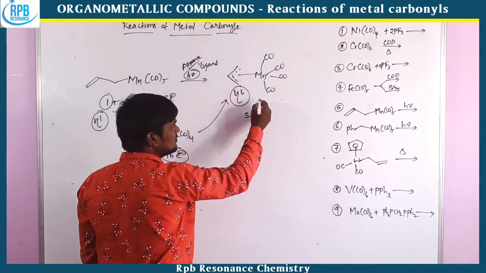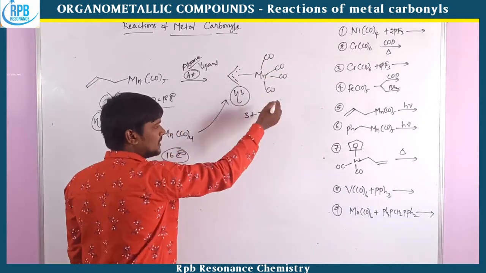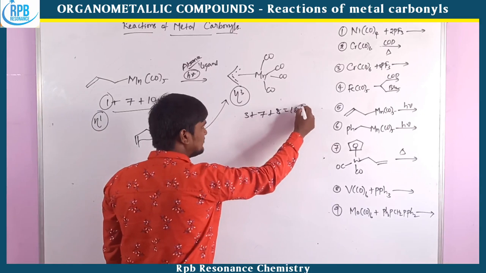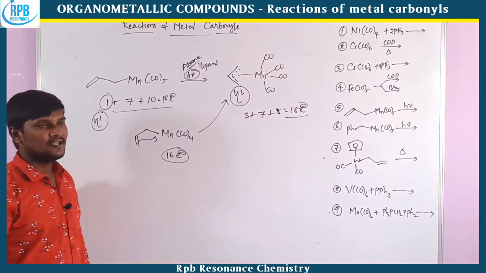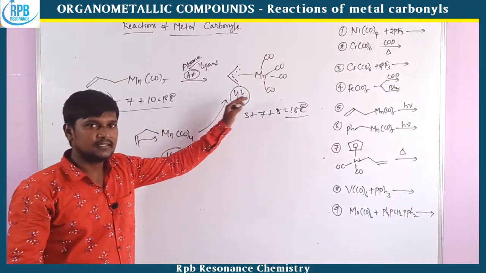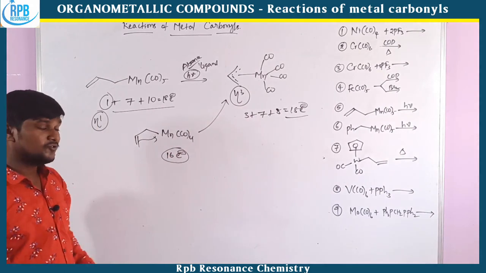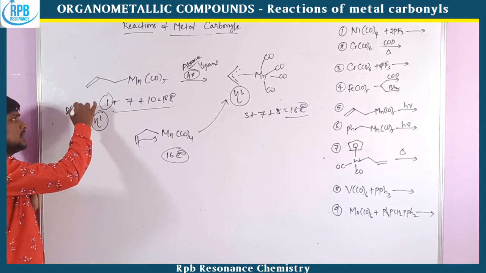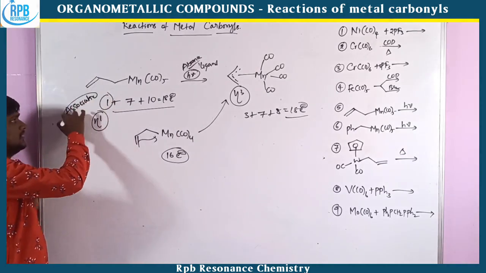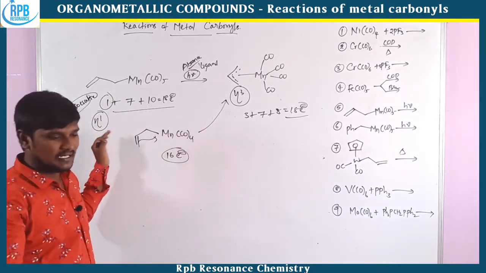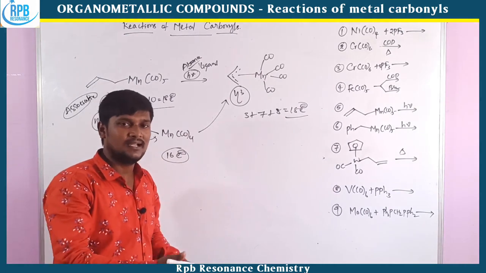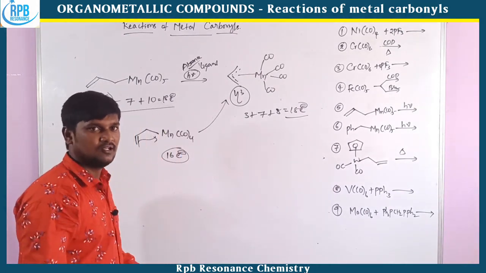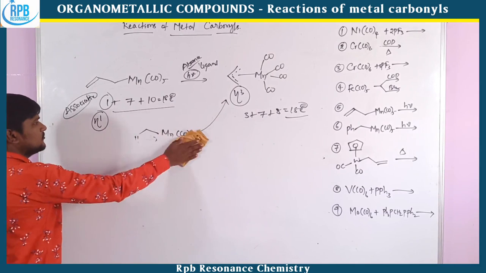Eta 3 means 3 electrons, manganese is 7 electrons, and 4 carbonyls are 8 electrons. Again, it regains its stability through changing eta 1 to eta 3. So these kinds of reactions follow the associative mechanism. There is no possibility for the elimination. So here it follows the low hapticity reactions, and it generally follows the associative mechanism.